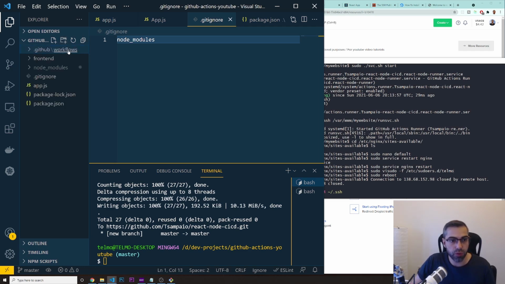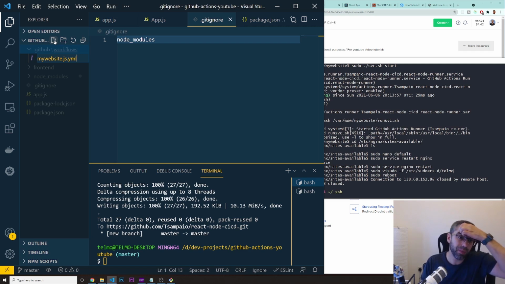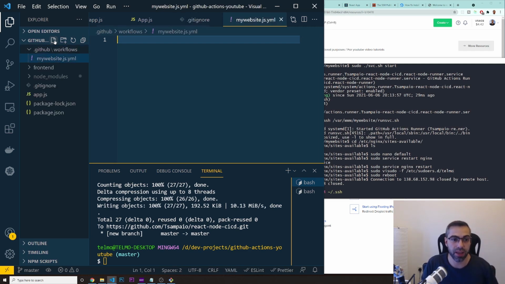And now that I have these workflows in here, inside of the workflows, I'm going to create a new file and I'm going to call it mywebsite.js. You can call it whatever you want really, .yml. It's going to be a YML file.